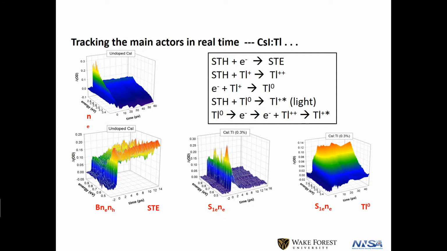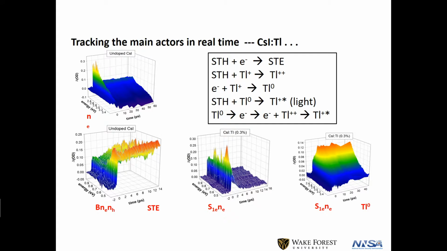So why do we do this? It's because you need to know the sequence in which all of the main charge states are formed, and you need to know the quantitative capture rates and reaction rates, because I haven't gotten to the model yet. And so here's what we have done, for example, in the cesium iodide, and maybe I won't bore you with this, but this is the self-trapped exciton formation, so we see that here.